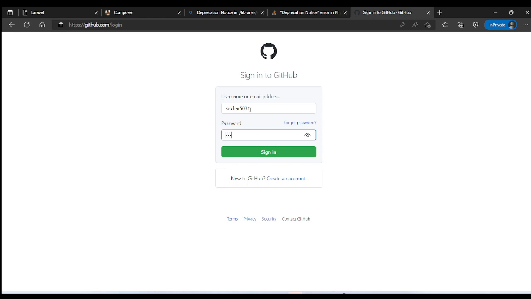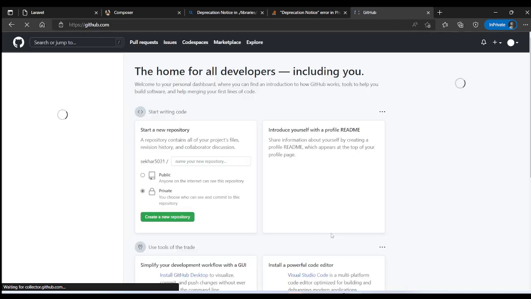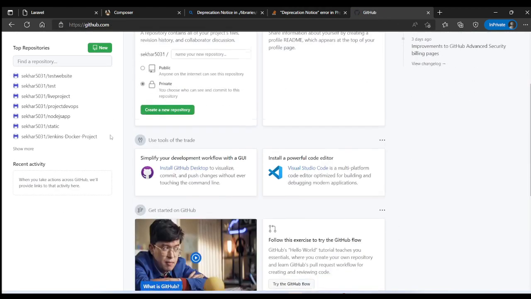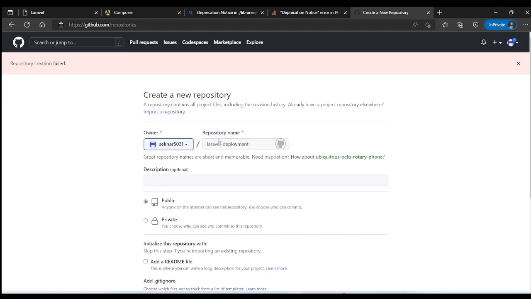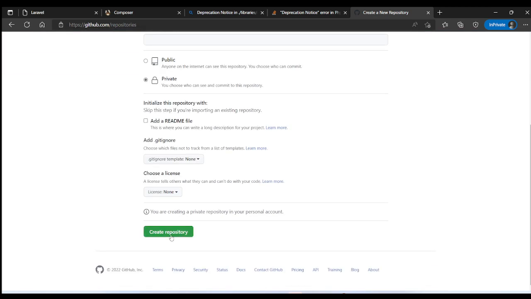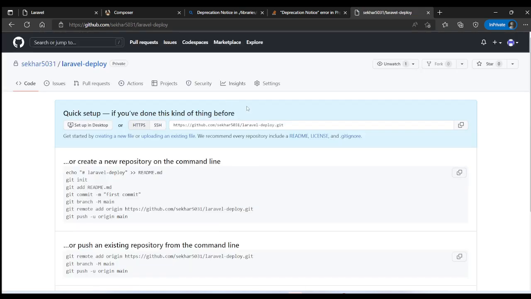So for this let me go here and let me sign in, and let me provide my username and password to it. Okay, so it might ask me for the, okay, look, so this is the thing that it has provided me. I want to create a repository, and let me provide Laravel DEPLOYMENT. So this is the repository name, and let me make it private. Okay, Laravel DEPLOY. Let's see, this might work. So I'll be choosing it as private. So we did the git init, we need to commit, and we need to pretty much do these things.